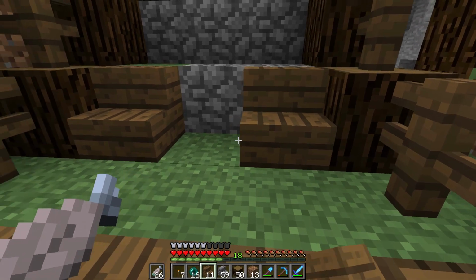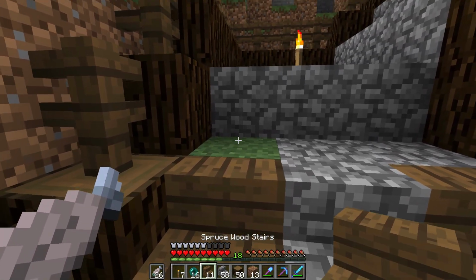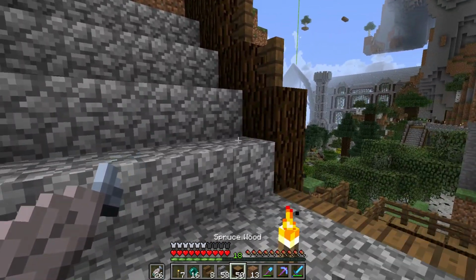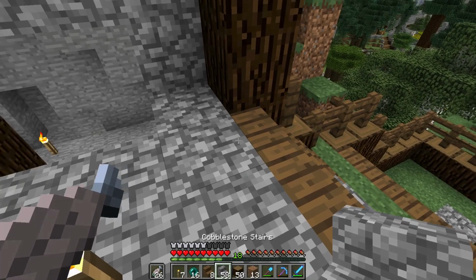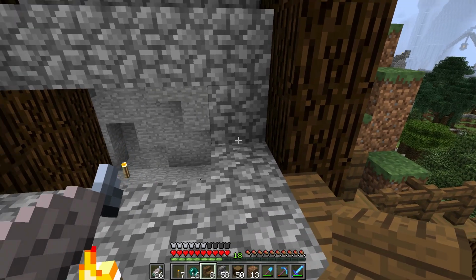Yeah. Maybe we can do a cobblestone here. And then do spruce up the top. And then how's this gonna work? We need to bust all these out. I think we can do that. That should be fine. Yeah, let's go ahead and continue with the spruce here.